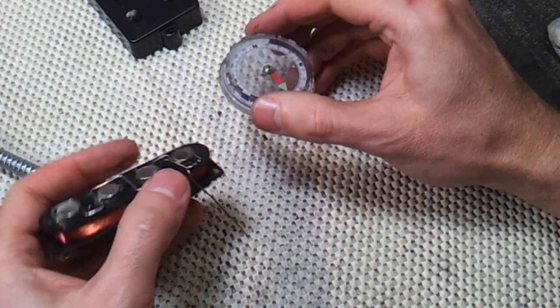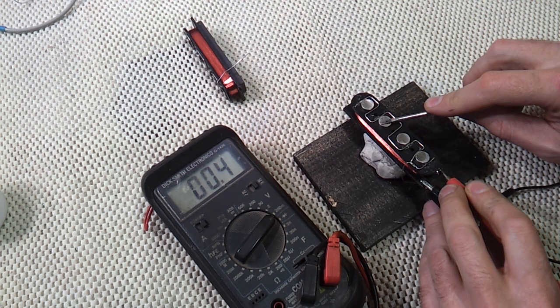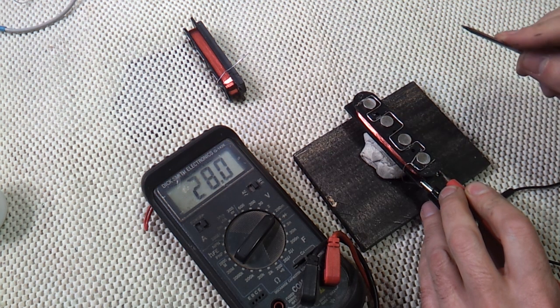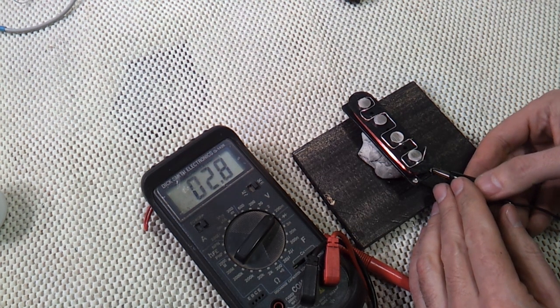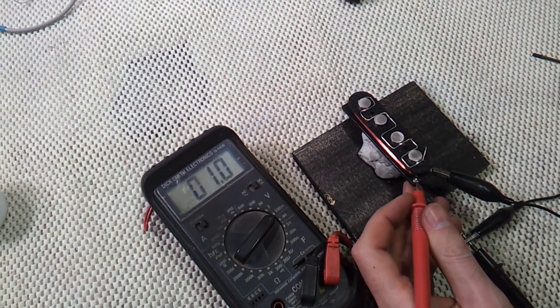So after checking the coils have opposite magnetic polarity, I can go ahead and check that their signals will be in phase. The meter's on millivolts and the black probe is connected to the start of each winding. You can see I get a positive reading when I pull the screwdriver up off the pole pieces, so I'll check the other coil also gives a positive reading in the same setup.